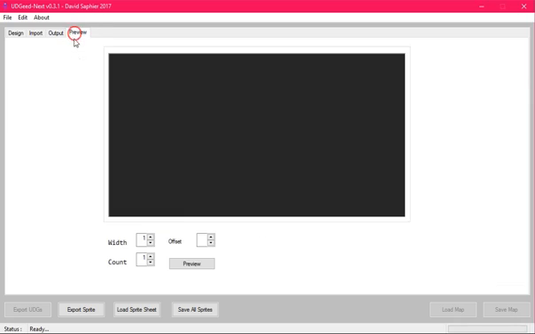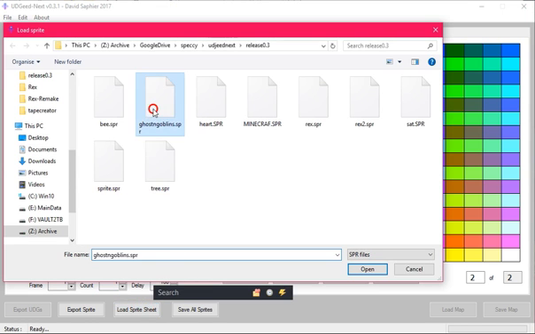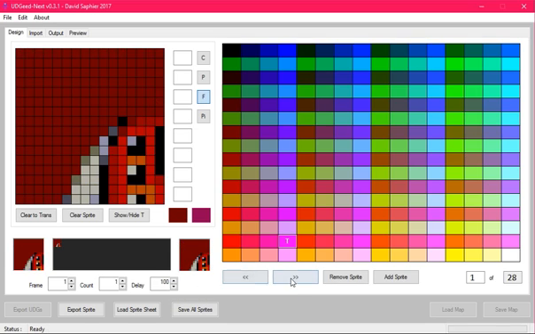And there's also a new button which is a preview, and this will print the sprites out in a particular number of rows by columns to help you if you've got a sprite or object which is more than one sprite in size. I can show you that by, let's go to load sprite sheet. This Ghosts and Goblins one.